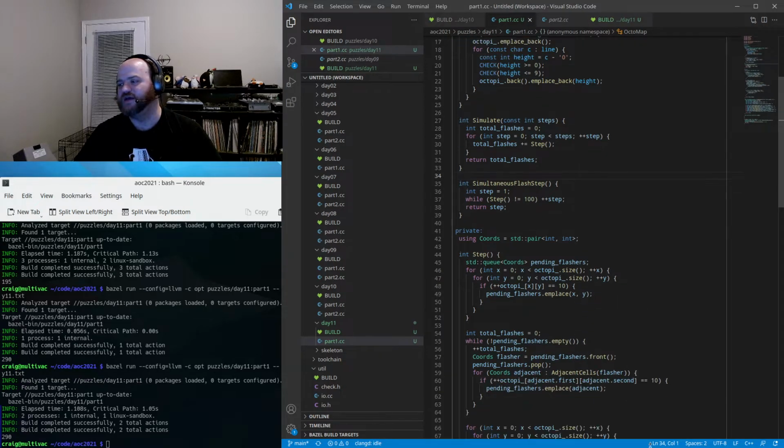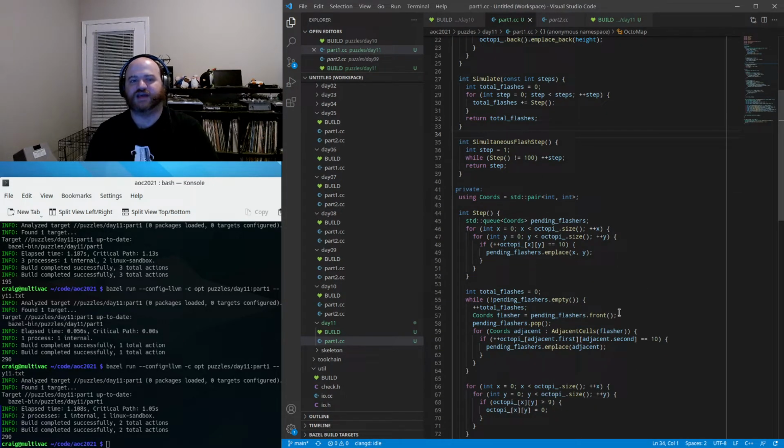Basically, you take a step function in time, and the state of all of the cells in this grid is dependent on what the state of everything was in the previous one after you apply some rules. And that's what we get with our octopus grid here. So maybe we will be seeing these octopi again in future days of puzzles.